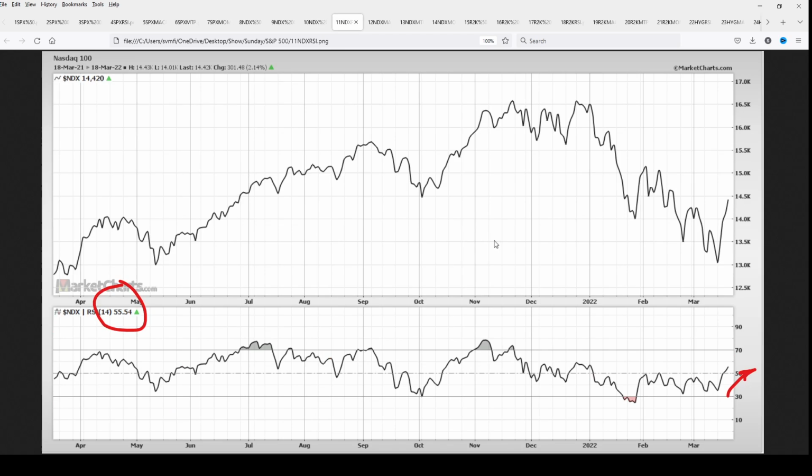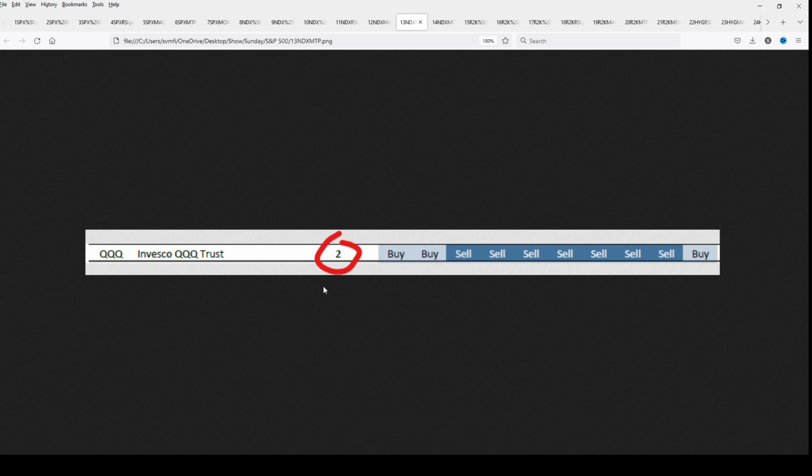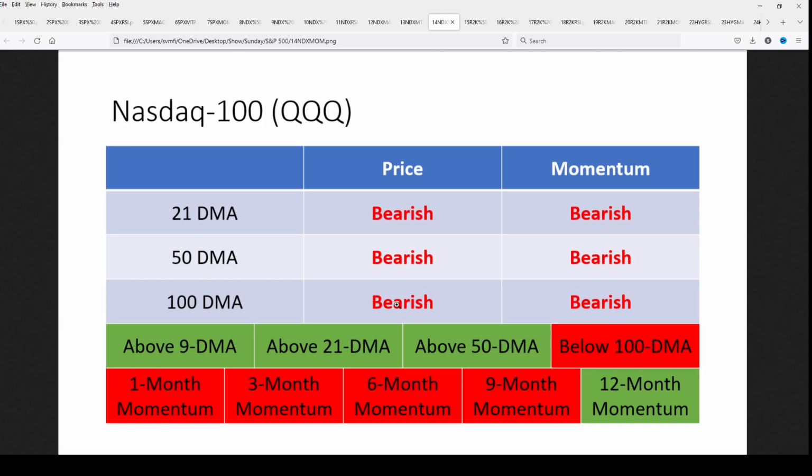How about we head over to the momentum indicators? Now, with the RSI, similar picture to the S&P 500, we went from an oversold condition, kind of got down there again, but no real strength behind this. And then finally, a shoot higher, numbers over 40. We got a 55 print. That's a positive signal. How about the MACD? You've got it crossing a signal line. That's a positive signal. And of course, we know Momentum Timer Pro, 2 consecutive days, 2 of the 3 for sure kicking in and triggering a buy signal. All you had to do is get the report, wait for the buy signal, set your stop losses, and go.